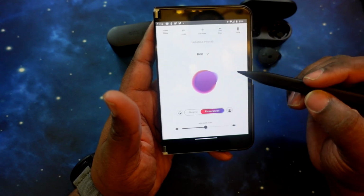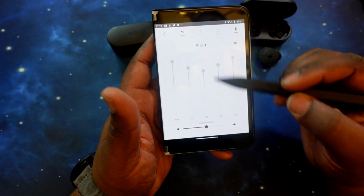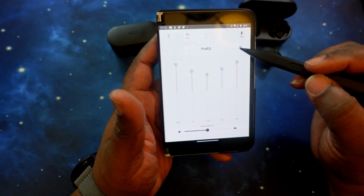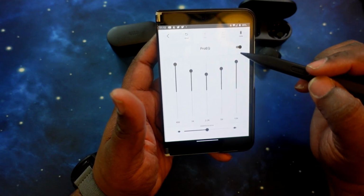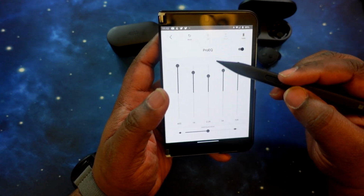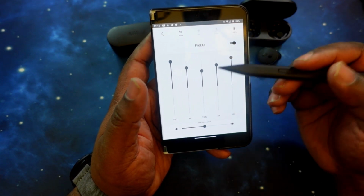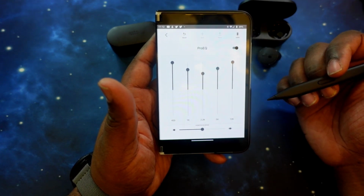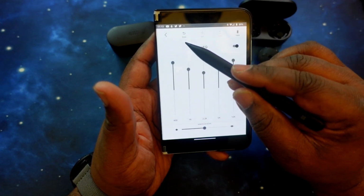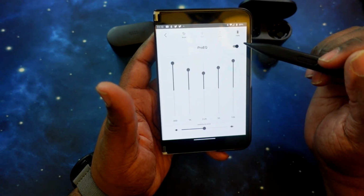All right. Now moving back to the main page, up here at the top, you got your Pro EQ. Now you can go in here. I have it turned off. So if we turn that on, whoops, let me go back. You can turn that on. You can go ahead and set up your 5-band equalizer here. Oops, let me go back, turn it back to 0. There are no presets because you have the personalized setting and the neutral. Those are the only 2 presets there are. All right, so then of course you can reset it if you want to, but we'll leave it there. We'll just turn it off for now.